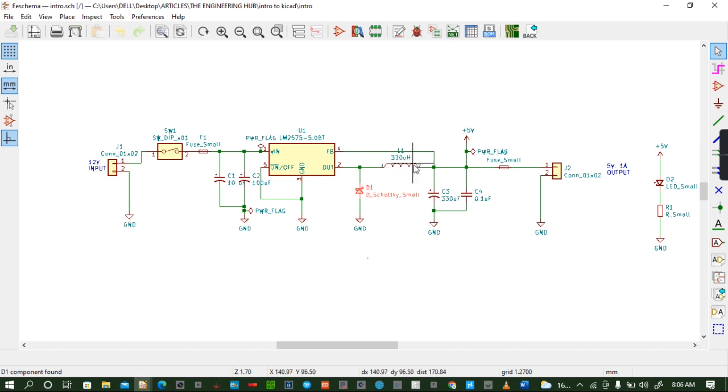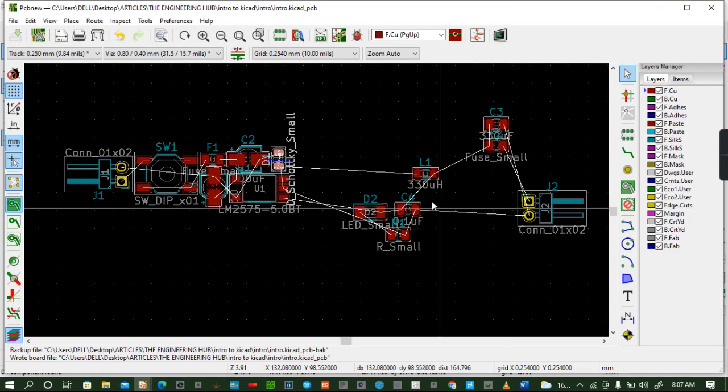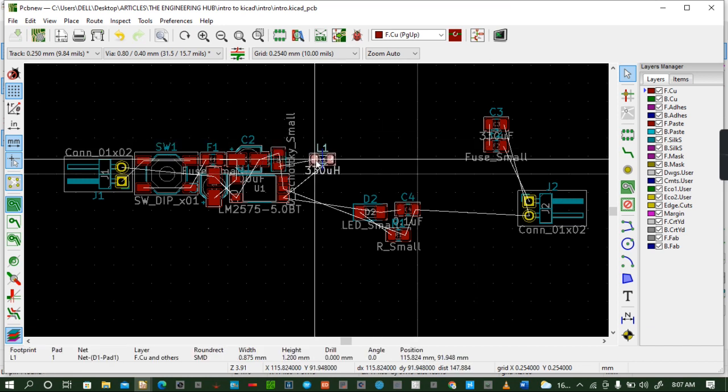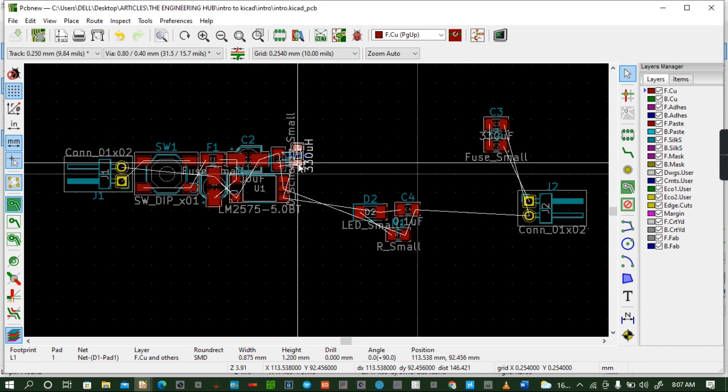And then we move again to the circuit and see after Schottky diode D1 we go to, yes, we have our inductor L1. So you go back here and look at inductor L1. This is inductor L1. You can move it, you can rotate it again. You can do it to the other one.